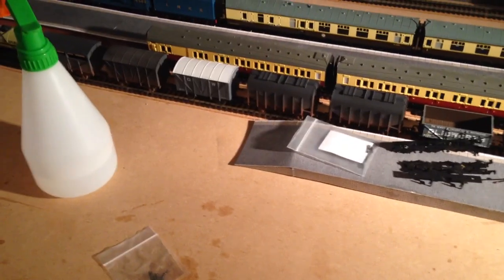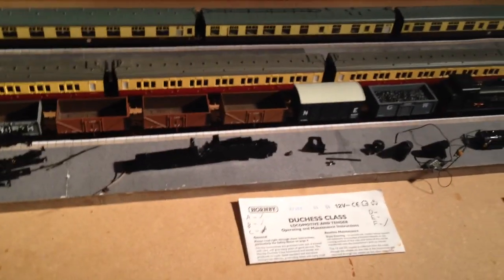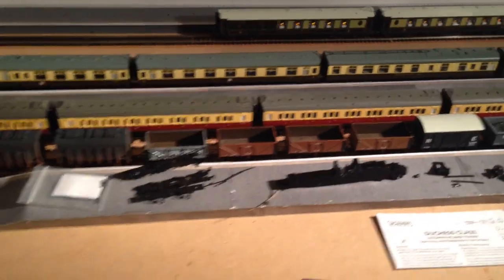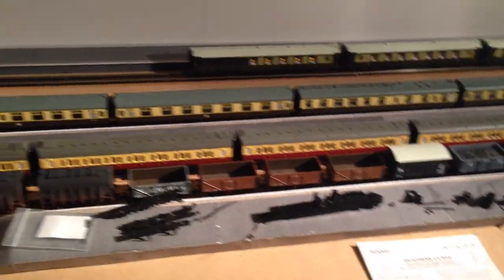It's mainly consisted of Great Western vans, and I know that's kind of out of date. But hey, what can you do? You know, we've got a mixture of GW, NE, and British Rail, so I'm not really bothered about it. Really, it's about the running of the trains, and that's what really makes me happy. I'm not a perfectionist when it comes to the dates and making sure all the trains look right. That's not really my concern. I just want to run some trains and have a bit of fun.